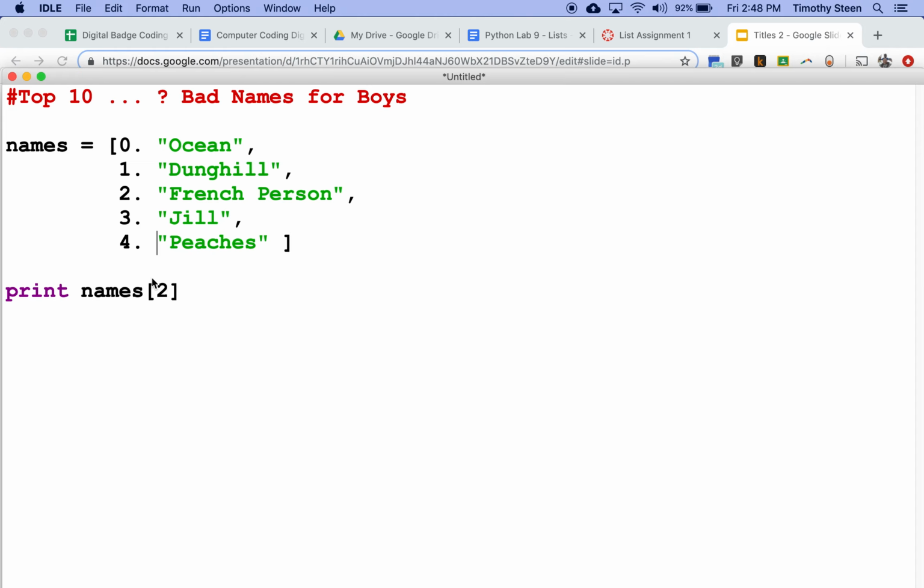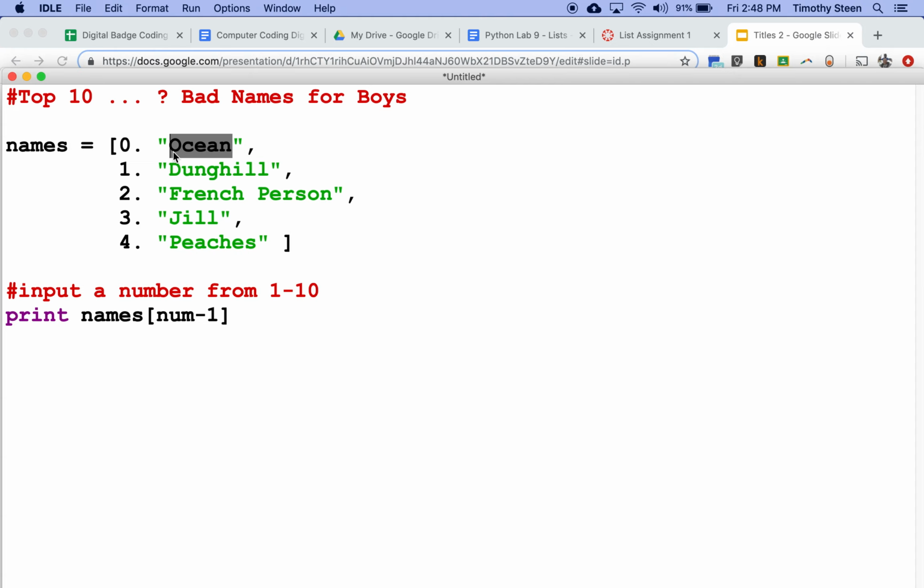Now the user's not going to know that, so when you say to input a number from 1 to 10, they're going to think if I put in a number 10, that's going to give me the 10th one. But really, it's the ninth one. So you want to say, okay, the person put in a number 10 and we called that num. I have to subtract 1 from it. So if they want to see your number one bad name, Ocean isn't very exciting, is it, as a bad name? I got better as I went along.